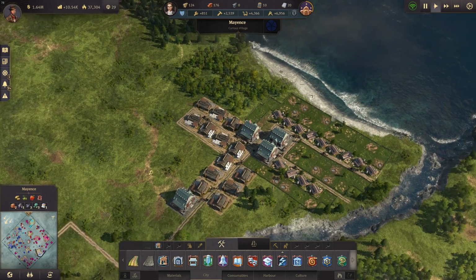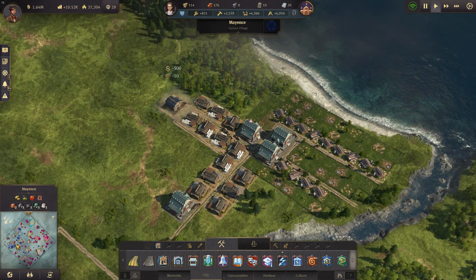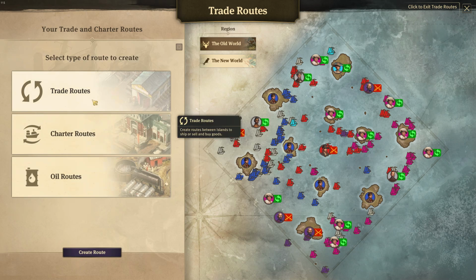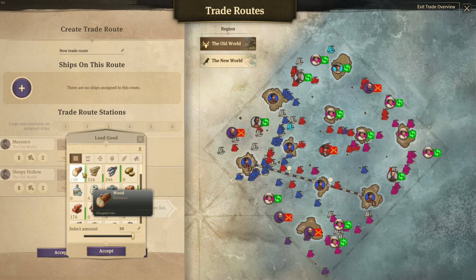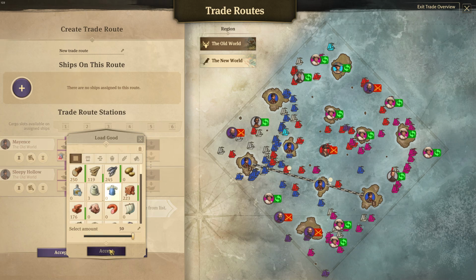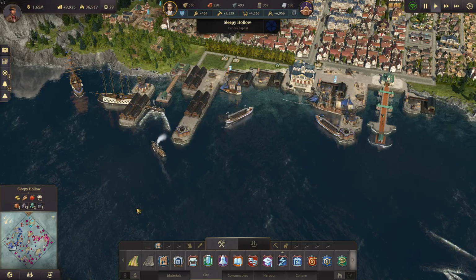And now we don't have to worry about that anymore. The only thing we need now, except besides a new warehouse perhaps, what we also need is a ship that transports those goods. And let's take the Pelican. Pelican is now creating a trade route from Mayence to Sleepy Hollow with those framework knitters. So all there is, like that. The Pelican, there it is, accept. So the route is now active.